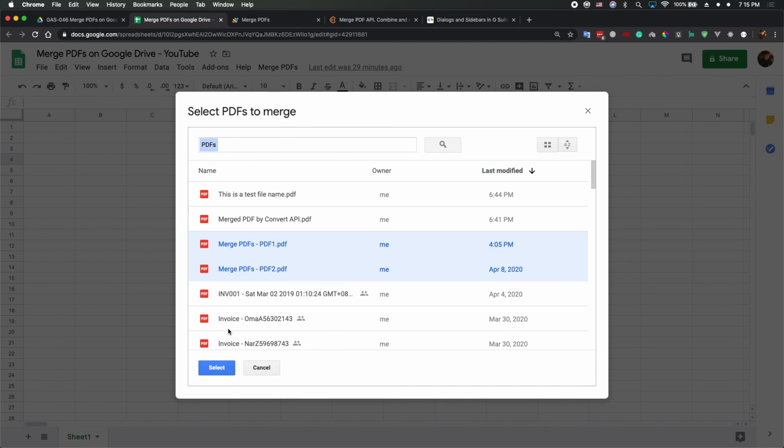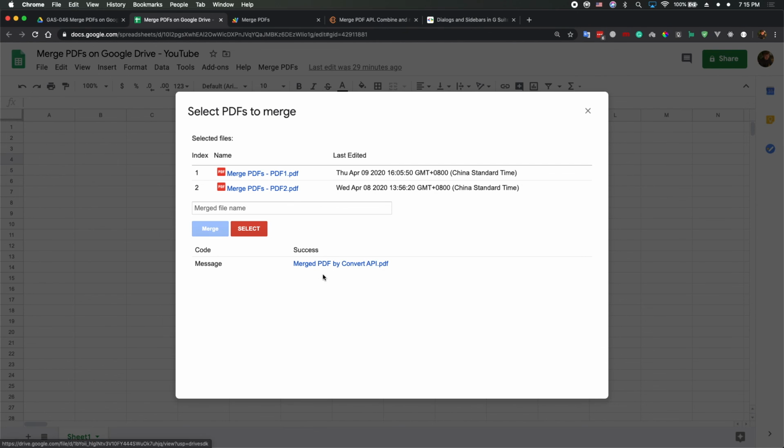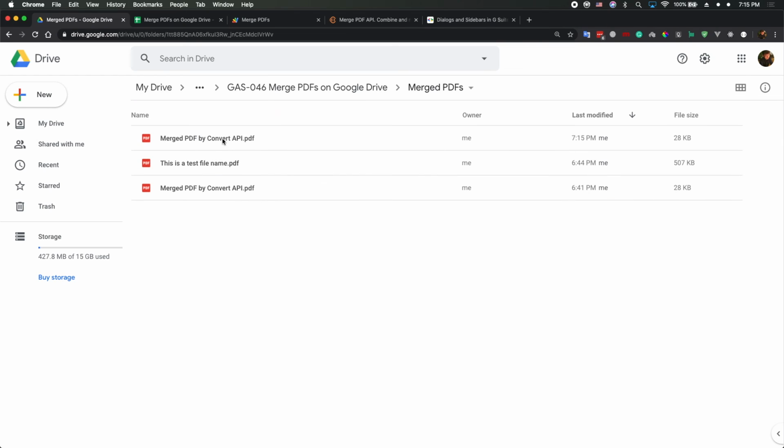Let's try to do it again. Okay, merge. Okay, you got it. And if you go back to the folders, yeah, you got a new file I just created, 715. Okay, so this is a new file.